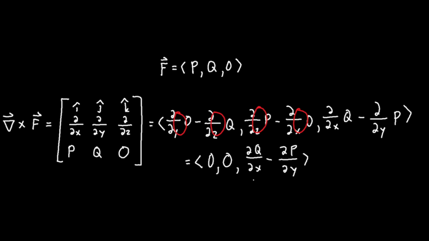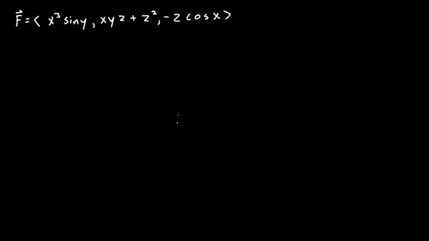And if you get a negative value for this z component, then your curl is going in a clockwise direction, as I said in the beginning of the video. And if the curl is positive, then your curl is going in the counterclockwise direction. And sometimes there could be points of 0 curl. That just means that there's absolutely no rotation going on there. But let's move on to some problems in 3 dimensions to show you how to solve for those. Now, it's going to be pretty important to learn how to solve for the curl because of Green's theorem and Stokes' theorem. You're going to be using curl a lot to solve for anything related to circulation.